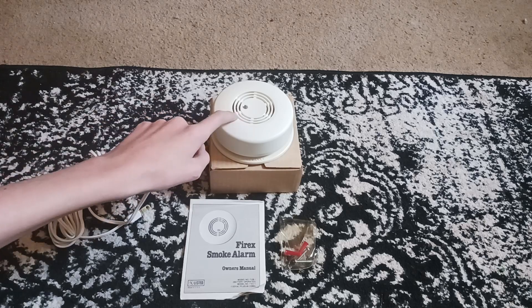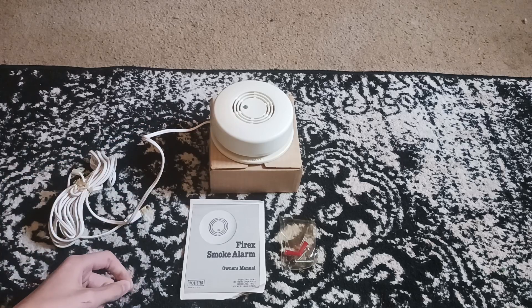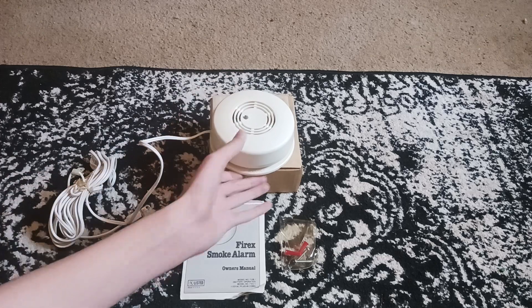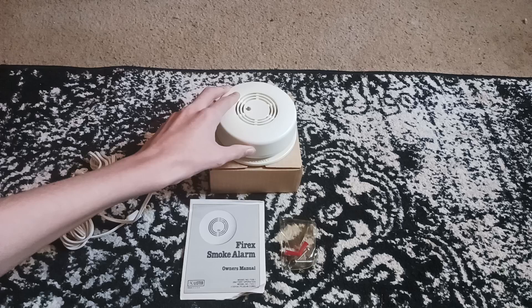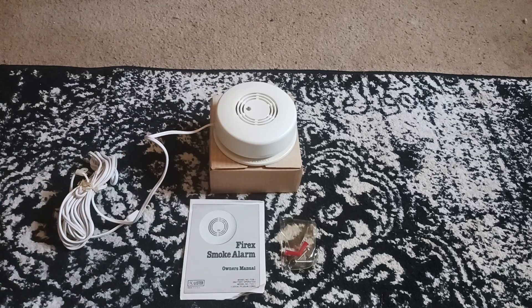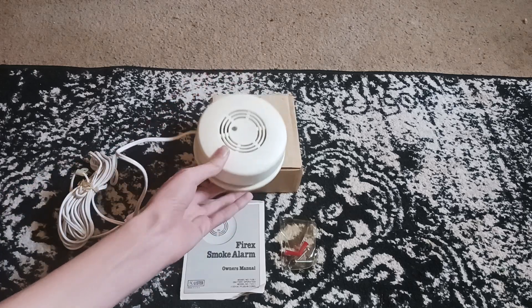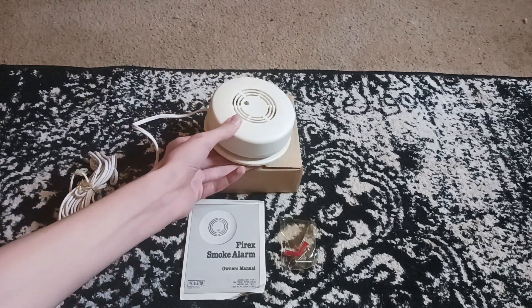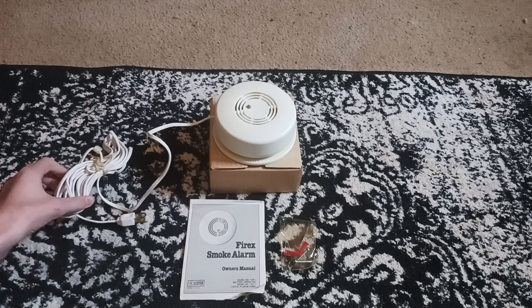These were the first ones that ever pop up on eBay that we know of — that we have recorded. So it's a pretty significant moment. I purchased it basically immediately after I saw it, and I got it for a really good price. I sent an offer and got it down to 20 bucks, and then it was 15 shipping, so it was around $35 in all, not including tax.